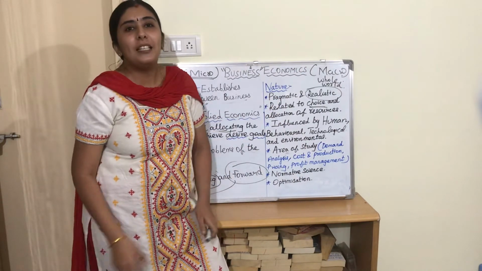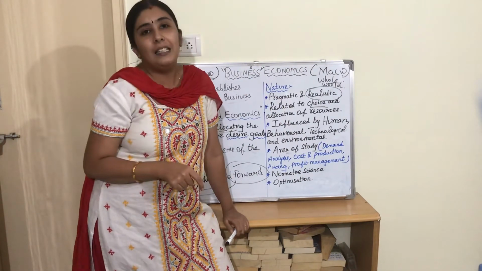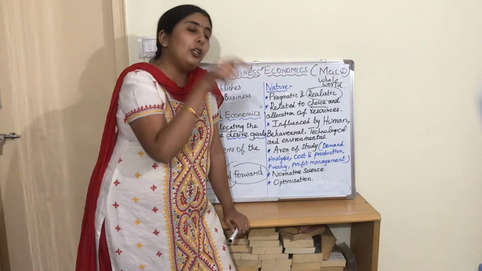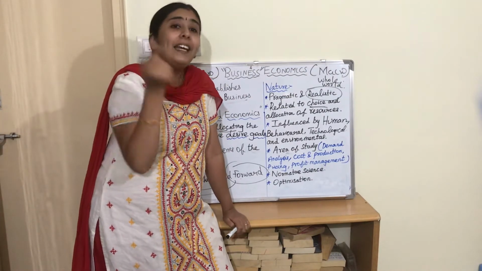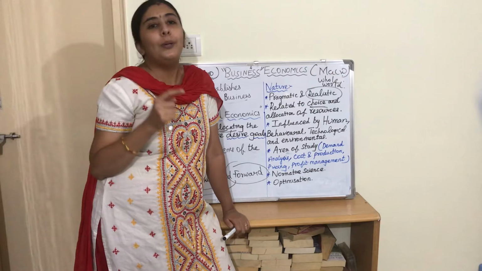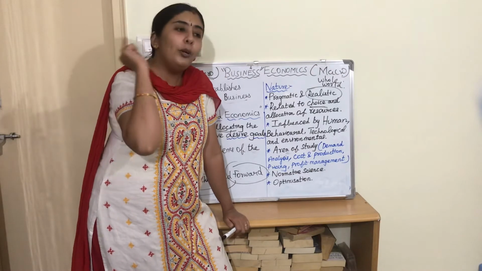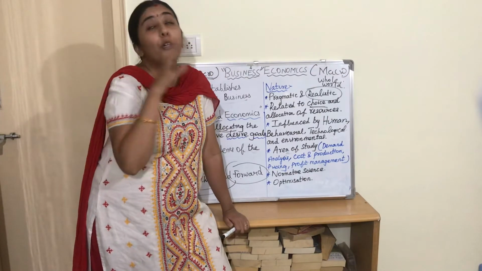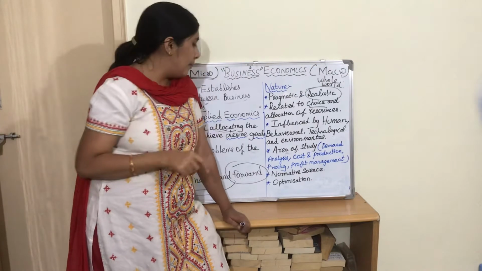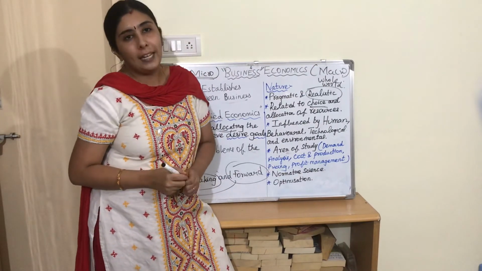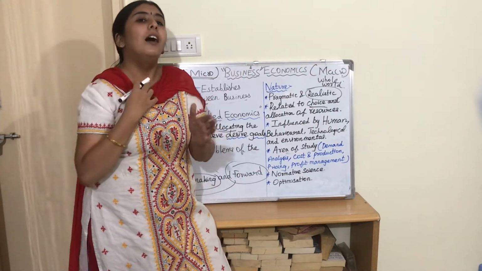See, business economics tells you how I got this idea, how I am able to contribute towards it, where I got the capital, how far I am going to invest it, and how I am going to use it optimally. I am going to optimize the resource. All these come under the normative science. So don't take it in another aspect.